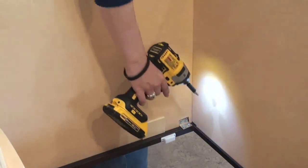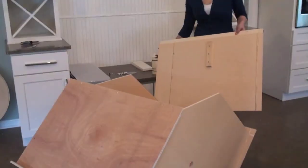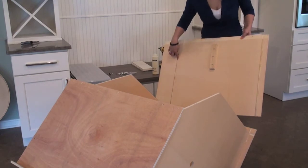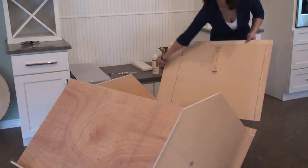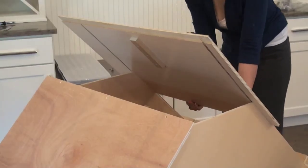And now that we've got our L bracket in place, we're just going to apply another one to the opposite side. And next we're going to grab our side back panel. We're going to apply glue into this groove, and then we're going to apply it into the groove that's on the other front panel. And once we've lined our grooves up, we're just going to slide the panel right into place.